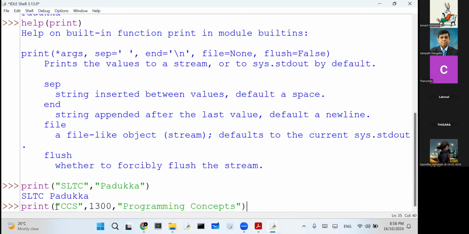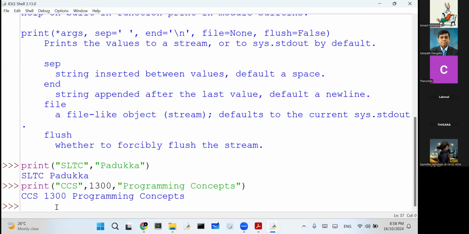So here I have three values, but you will notice I have a string, and then a number, and again a string. So Python supports everything, and you will get output like this.